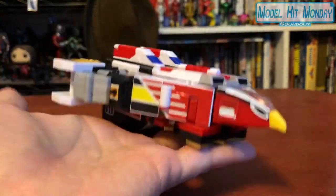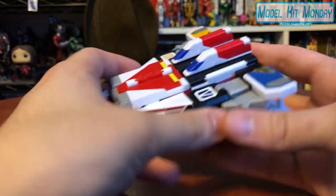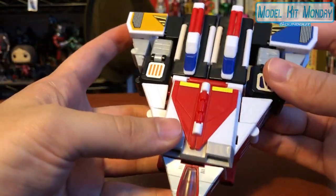It's such a cool jet, and I love how Jet Garuda actually adds to it, which is why I do want a Jet Garuda now. At the time, I was like, oh, do I want Jet Garuda? And then now I'm like, oh, I want Jet Garuda. But very cool, very nice. I love how it's in this, you know, shape. Again, Time Robo very much emulates this in a lot of ways.